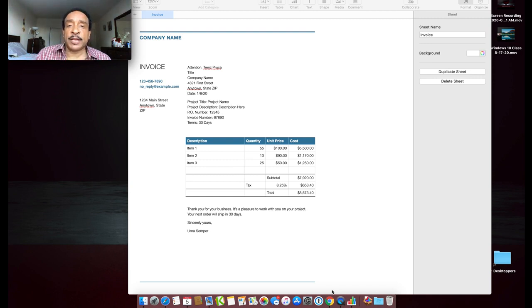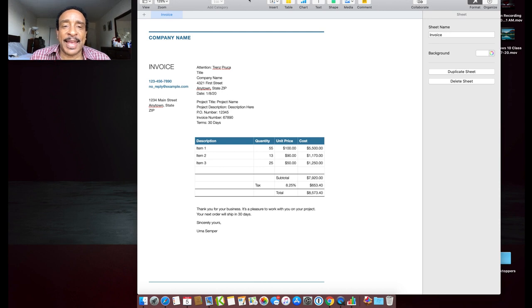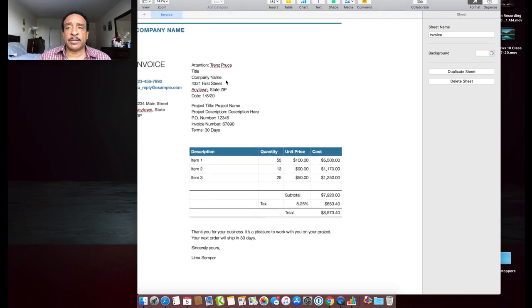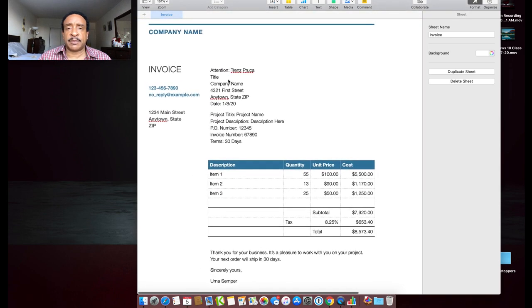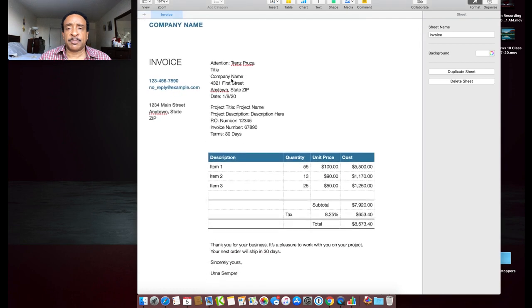So here I use this one here a lot. It's an invoice, and if you're doing work for people, if you have your own little business, and it could be anything. I do computer work, but it could be writing something for somebody. And if they want an invoice, this is already set here. You bring it up, then you can change the names. Let me zoom in a little bit. How about that? All right. There you go. It's bigger now.